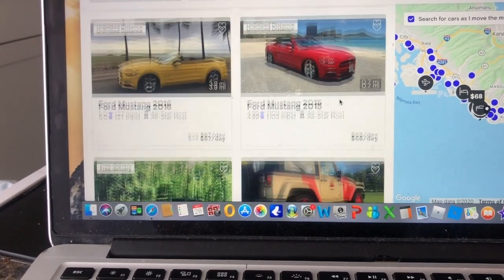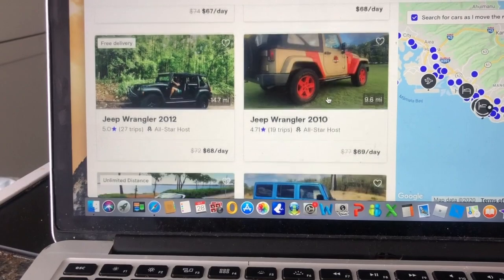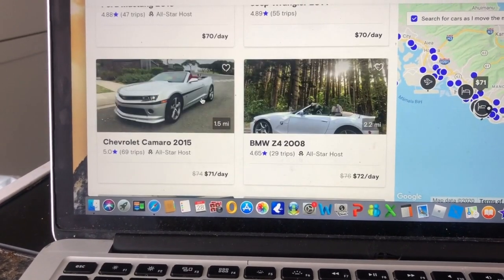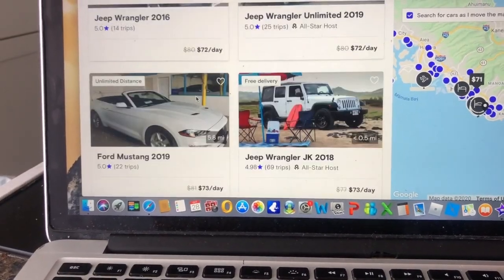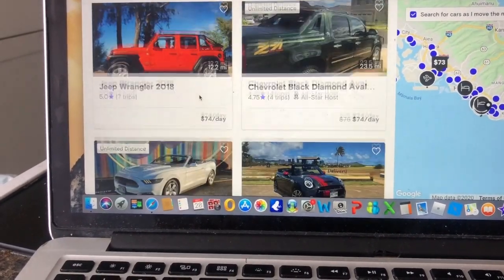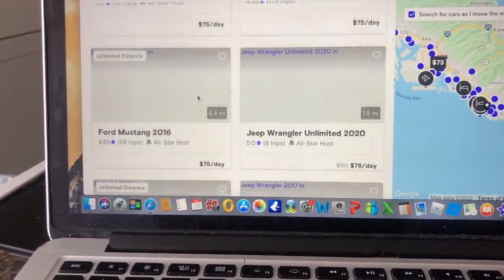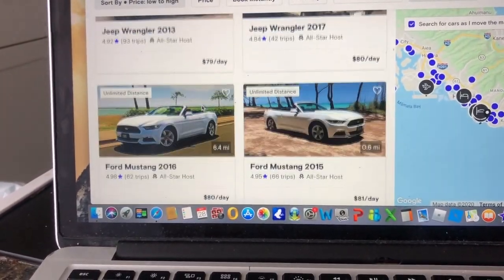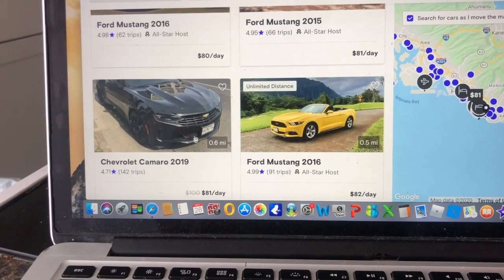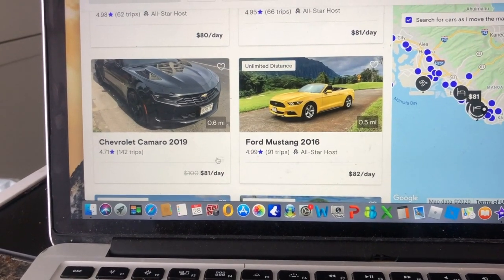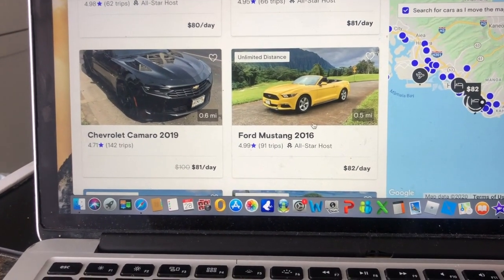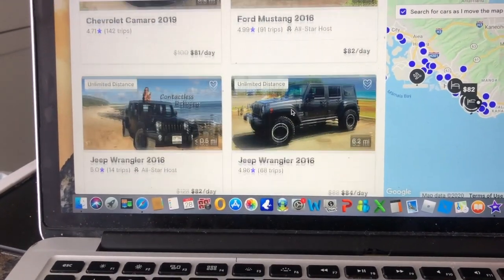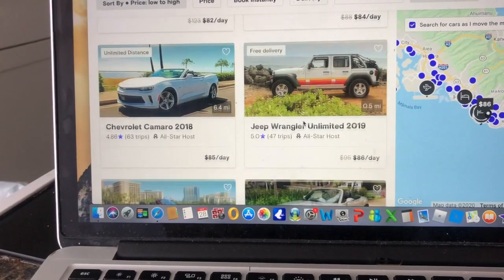So you see this Mustang, which is $68. My cars are so much cheaper, so there's really no point. No one's going to book these other people's cars. I'm going to get first dibs on any Mustang. I can just keep going and going. We're at $76. Then you've got this one at 19, and I went from 100 down to 81. And then you've got a yellow Mustang that's 82. Who is going to go with this? This is way better than that car by a large, large margin.